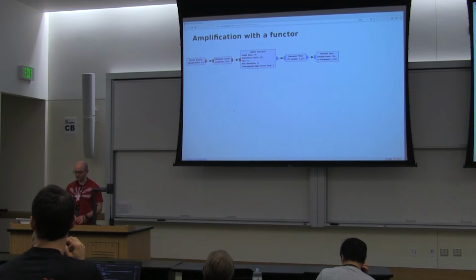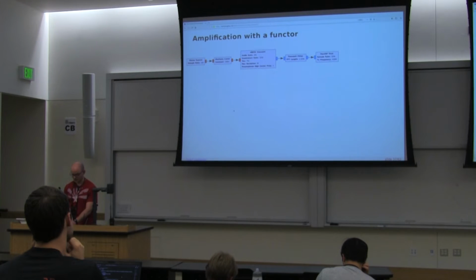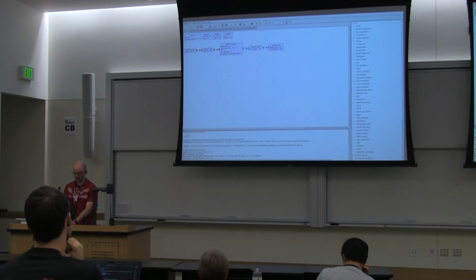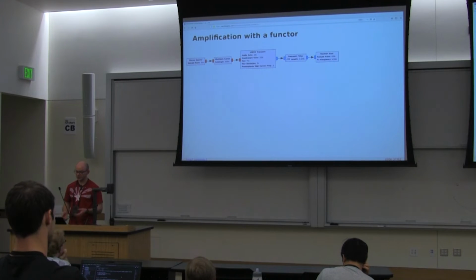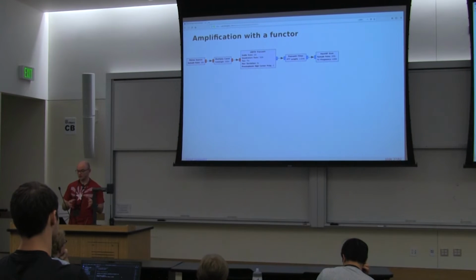Okay, so let's find a functor in our radio. If we go back to the radio and look, this is a little easier to see. If we look at this amplification block, it starts to get interesting. So this whole radio, everything we're looking at, is dealing in signals over time. A signal in digital signal processing is just a series of sampled values over time. And those streams of values are flowing through each of these blocks.